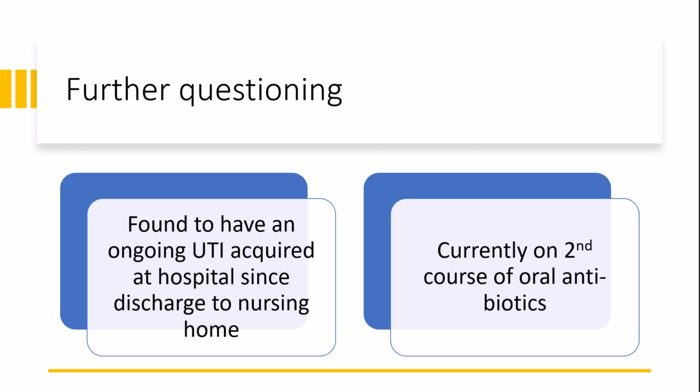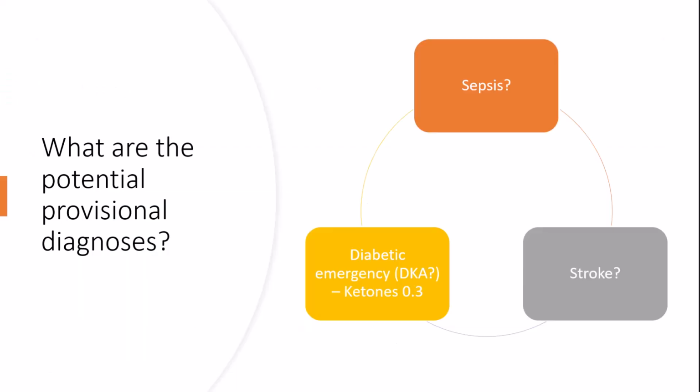So there's been a known source of infection for the last week and a half, and the patient was on their second course of oral antibiotics, which suggests to me that the patient was not responding to the antibiotics and the infection was potentially getting too severe for the body to manage, which leads back to our suspicion that it's probably going to be sepsis. Stroke, potentially, but we can't rule that out.